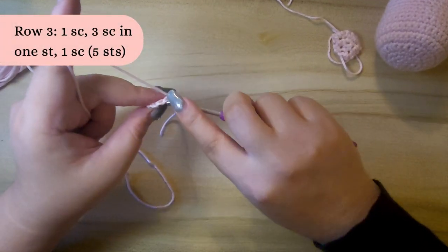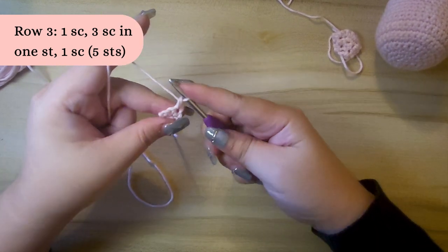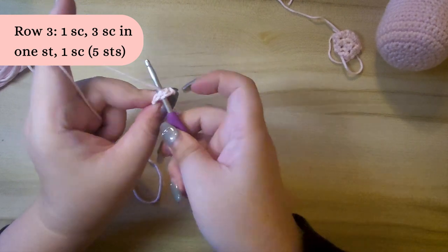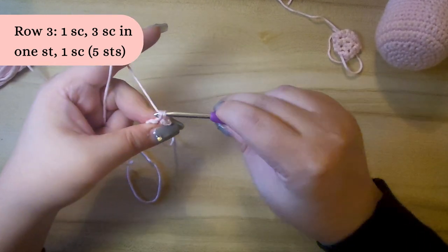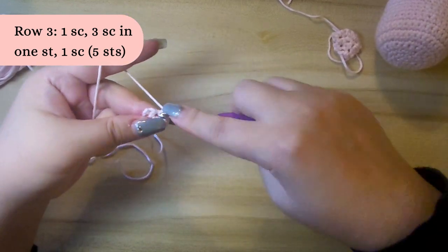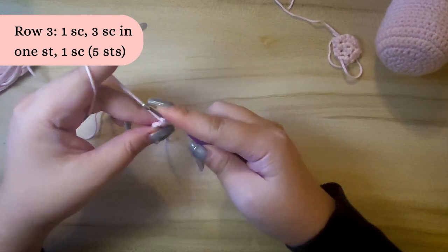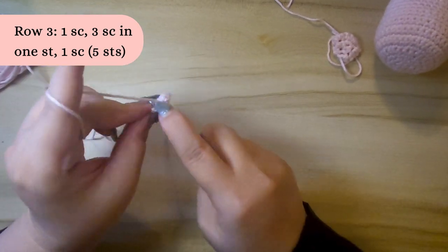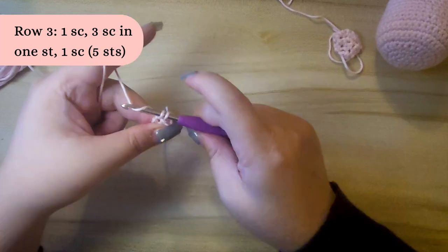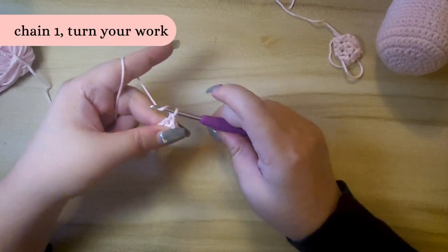Row 3. 1 single crochet and then 3 single crochet in 1 stitch, then one last single crochet. You will end up with 5 stitches. Chain 1 and turn your work.